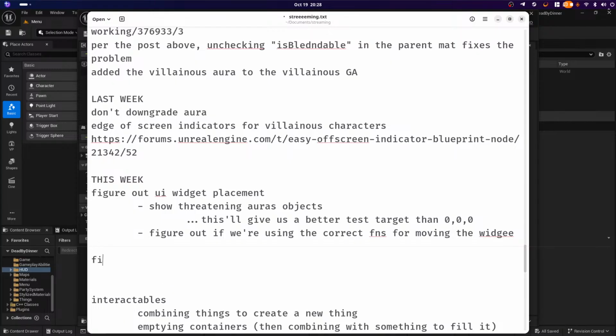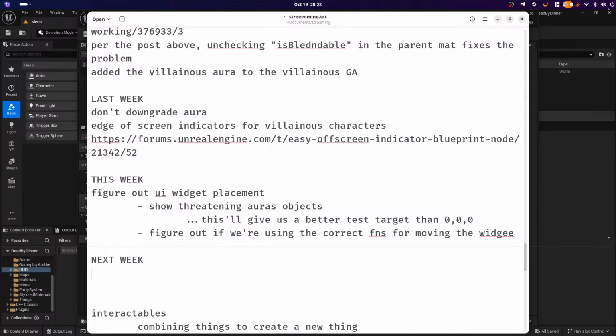Next week we need to fix find all actors with gameplay tag, or figure out a different way to track all that stuff.